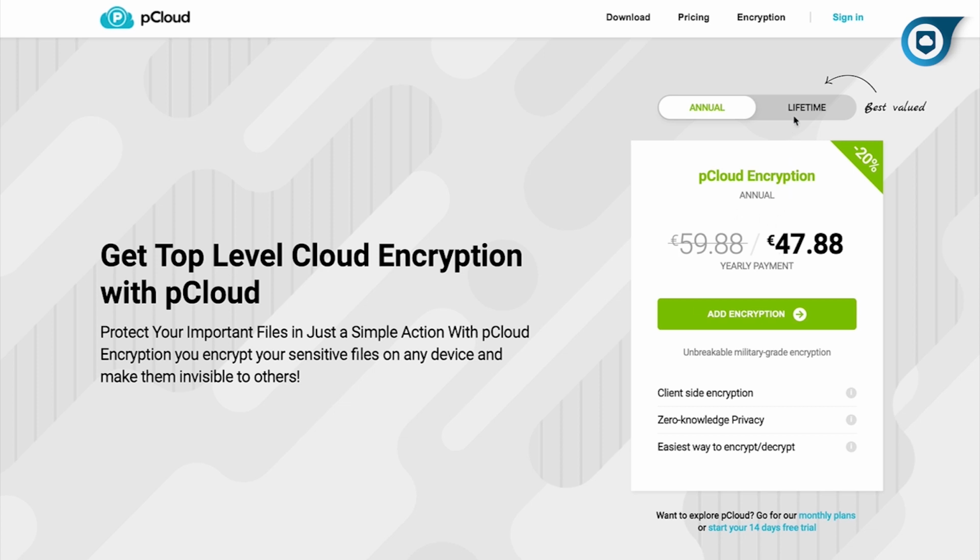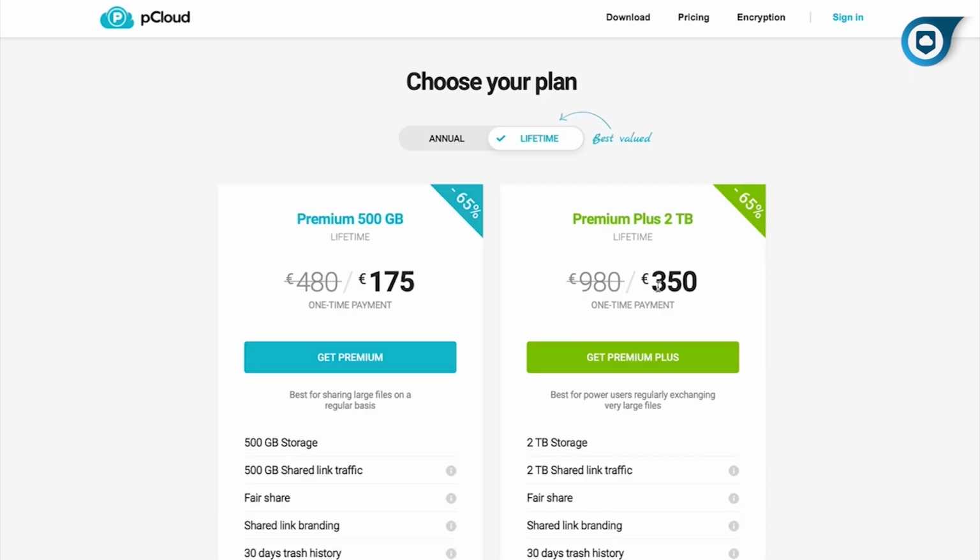Now, obviously, there's the lifetime option, and if you go for pCloud, I would probably recommend going for the lifetime version, where you could then pay $125 for the lifetime version and an additional $350 for the storage. So basically you combine those, and then you don't have to pay anything on an annual basis, and roughly after 3-4 years you are ending up having a pretty cheap cloud storage solution with encryption.